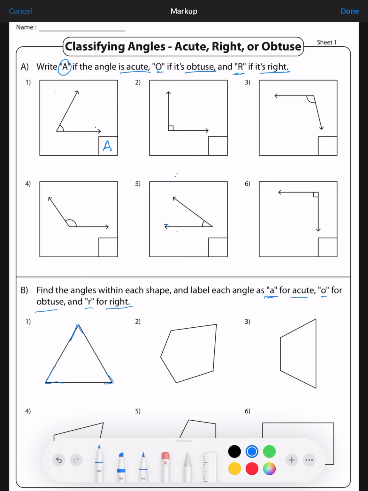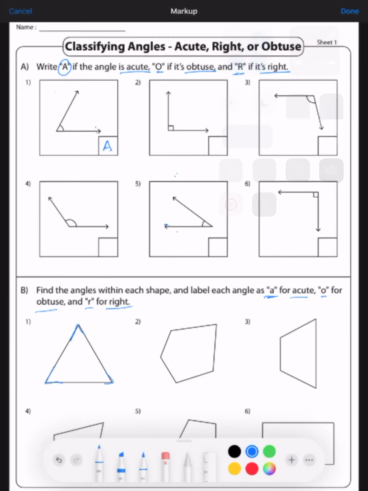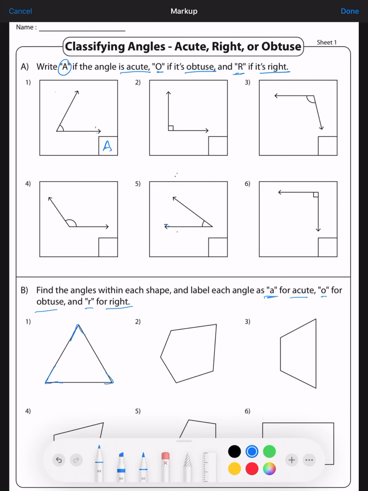One of the things I like to do, if I'm doing it on a piece of paper, is turn the page around. But if I'm doing it on the iPad like this, I'm going to just lock my screen so that I can turn it. Now you won't see it turning, but I'm going to look at this angle down here. Maybe I'll turn that red just so you can see the one I'm doing right now. So I'm going to turn my screen here.